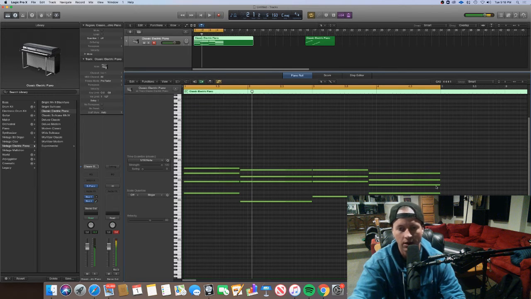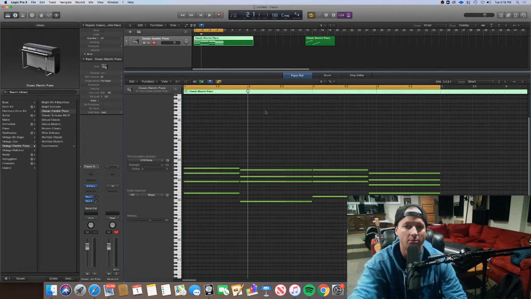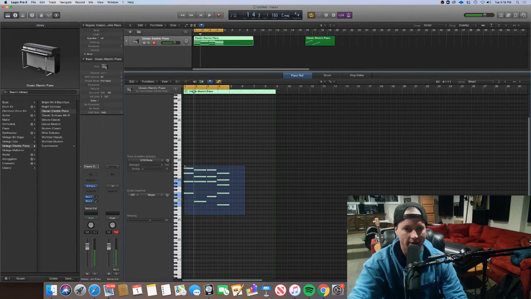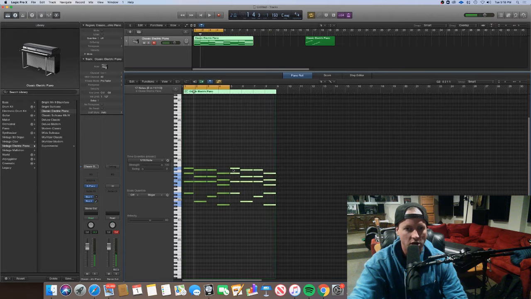Cool. So basically all I did there was change the rhythm of where the chords change. So instead of being on the downbeat, which is a lot more simple and ordinary, we changed it so it's happening an eighth note early. Cool. So let's duplicate that, but let's add some changes in here.